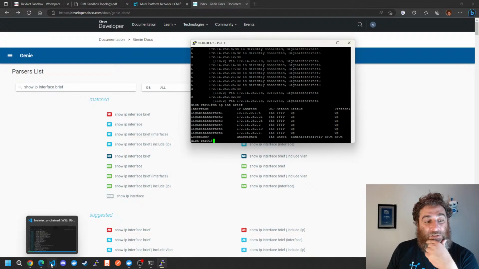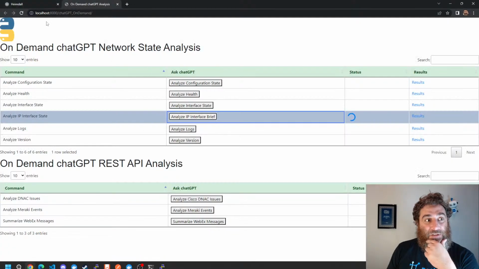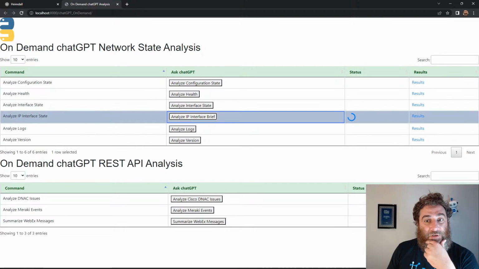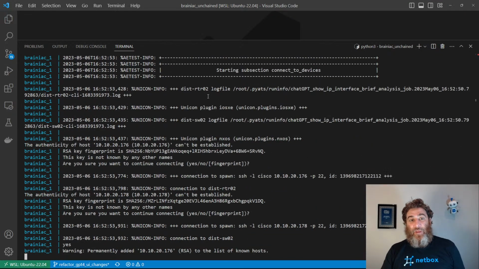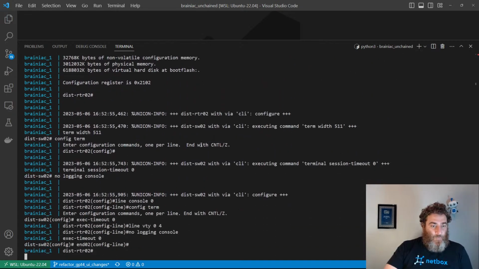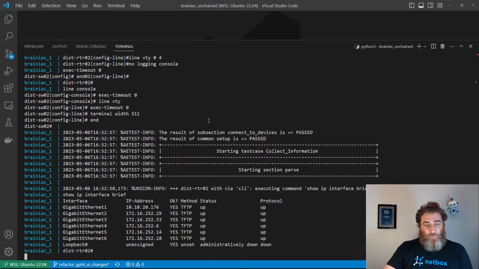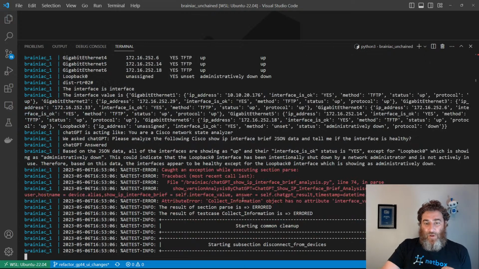So is my server up and running? It is. All right, so let's try this again. Show IP interface brief. We've already set up our question. So here's our pyATS job kicking off. And now that I've removed that self, we should be okay here. So there's the IP interface brief command, and I'm looping over each interface's payload. All right, so hang on. Interface value. Did I have self again somewhere? Stupid.